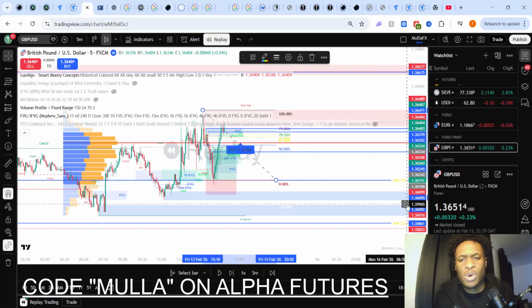If you have a 1-to-1 strategy and your win rate is like 33% or 20%, then of course it's not going to be profitable. But if your risk to reward is like 1-to-5, 1-to-6, 1-to-7, and you lose 3 trades in a row and you make the 4th one, you made the money back and more profit. So just always remember, tailor your strategy to what you're looking for in the market.